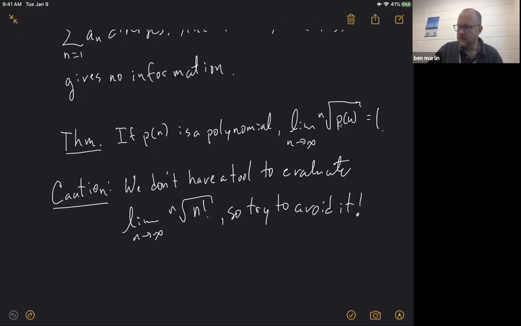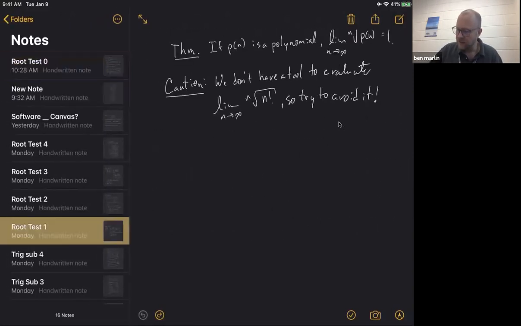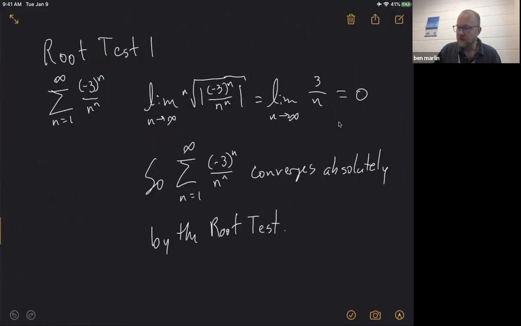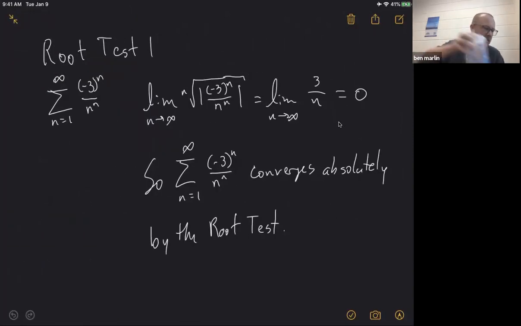All right, then let's take a look at a root test example here, okay? So this one has (-3)^n, so the minus makes it alternating, but you've got a 3 to the n at the top and an n to the n at the bottom. That n to the n, I've sometimes referred to as a tetration, and when you see that, it has a larger growth rate even than factorials do. And factorials have a larger growth rate than regular exponentials do.